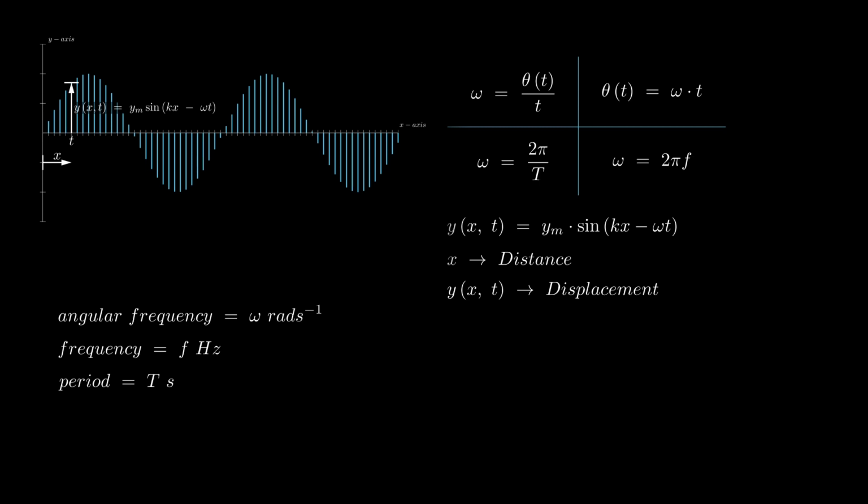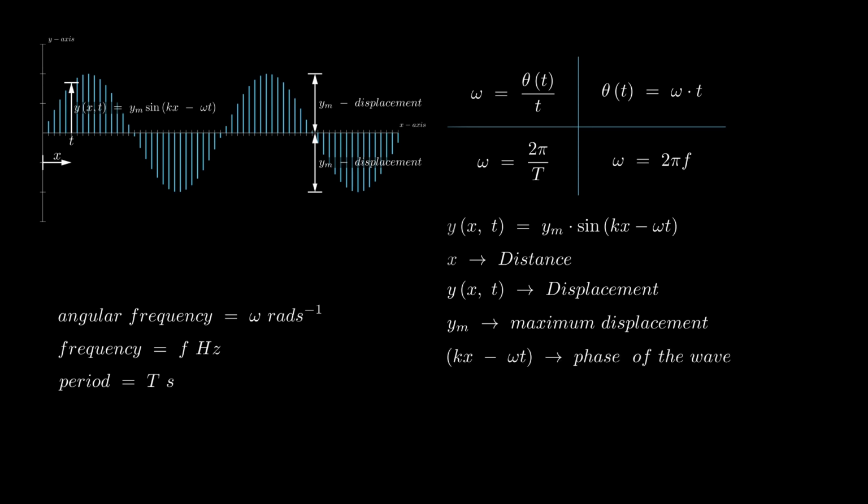With this differentiation in mind, Ym represents the amplitude of the wave, indicating the maximum magnitude of displacement of the elements from their equilibrium positions, as the wave passes through them. The subscript m denotes maximum, indicating that Ym is always a positive quantity, irrespective of whether it is measured downward or upward. Later in this video, we'll discuss that the intensity of the wave is proportional to the square of Ym. The argument k times x, minus omega times t, is termed as the phase of the wave. This phase varies linearly with time t. For a given wave, this argument remains constant.